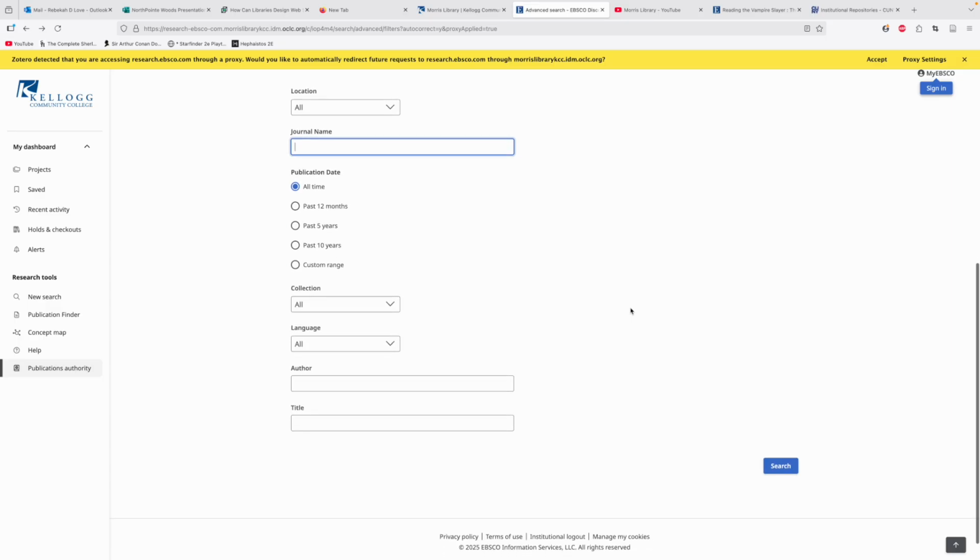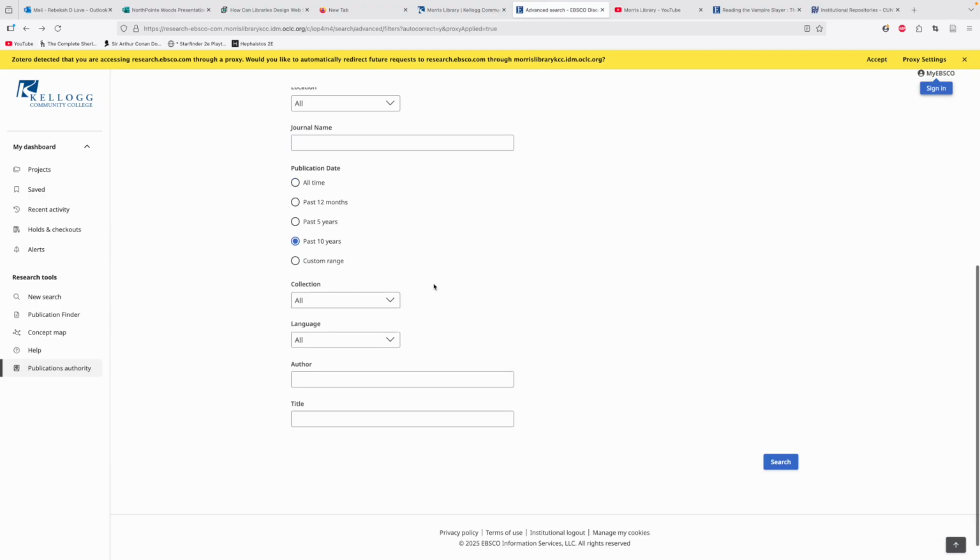The publication date filter is very useful, especially if this is a requirement for your assignment. You can click one of the pre-selected options or create a custom range depending on what you need. The collection option is another one you won't really need to worry about. It breaks out different collections within our databases. Again, not something you'll be considering most of the time. Language may be helpful if you're getting a lot of foreign language results and would like to filter to English or whatever languages you speak only as your results.